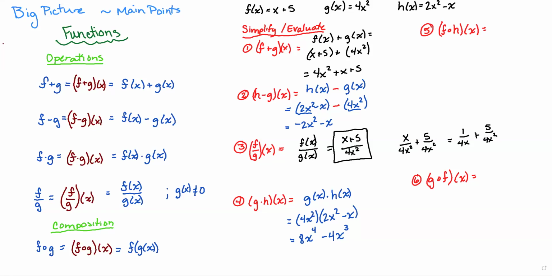Okay, so the last type of operations that we really start looking at are compositions, and those are functions into another function. So it's just another evaluate or a substitution, and we write them as f of g, so it's read f of g, and then we can say of x. So it's the function f of function g. Now, the easier way to write it is to think of like nested parentheses. So the variables don't change, the functions don't change any order. It's still the same way. So it's f, g, x.